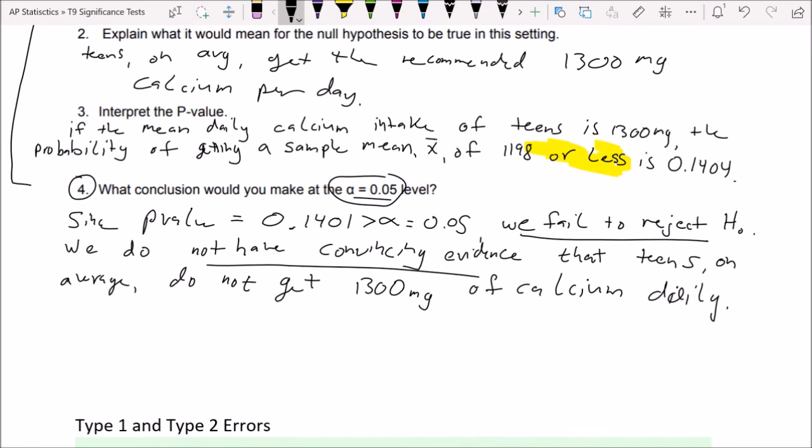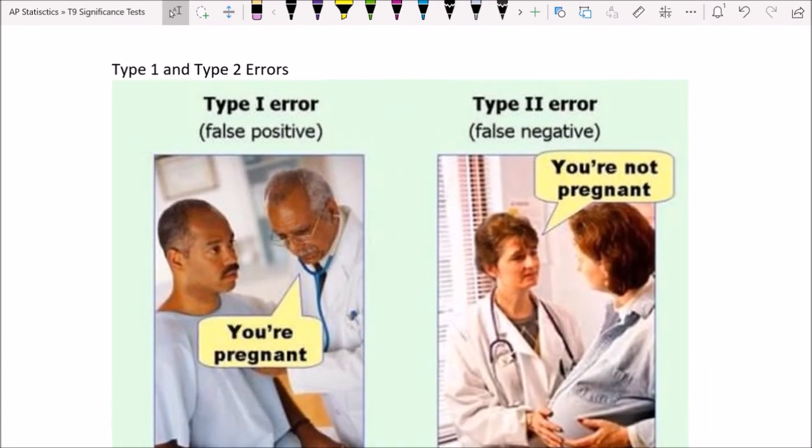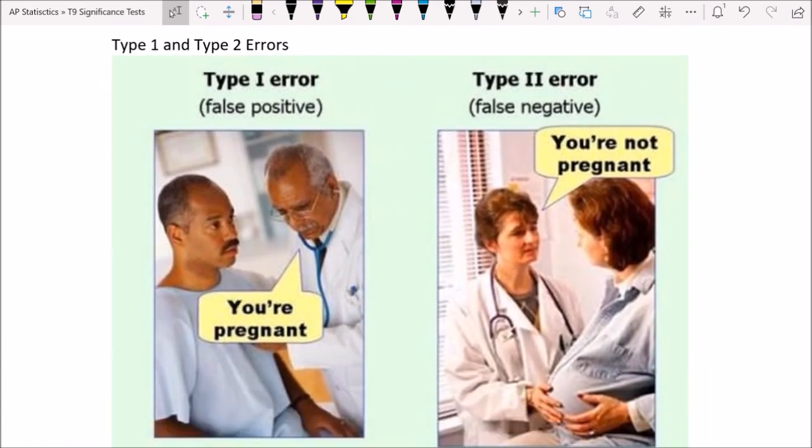All right. Now, our last thing we're going to talk about today is the error types that come up with this. And this is personally my favorite visual in all of statistics. I love this next one. I love it because when I learned about error types, I didn't really understand them at first, because they were taught to me as formulas and big sentences and symbols, and I didn't quite get it. But this really just brings it home.